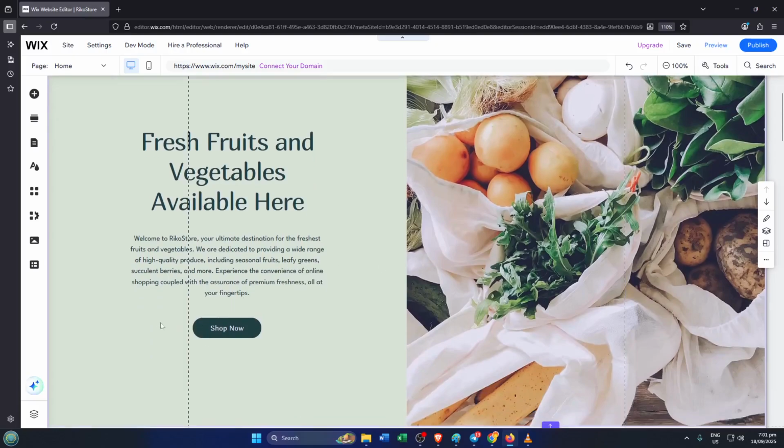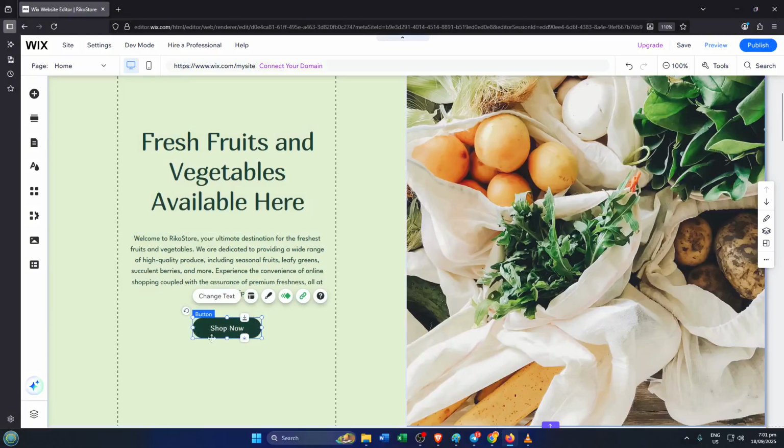Now find the button or text you want to turn into a link. For this example, I'll use a button, but keep in mind the process is virtually the same with text or images. Just click directly on the button you want to edit. You'll see a few icons pop up around or above it. Take a moment to make sure you've selected the right object, especially if you have several buttons close together. If you want to link some text, just highlight the words and look for the linking options that appear.